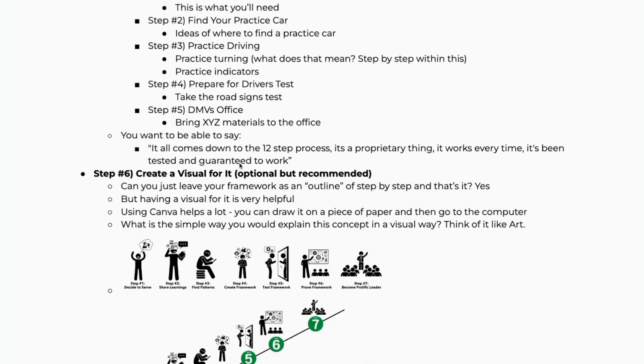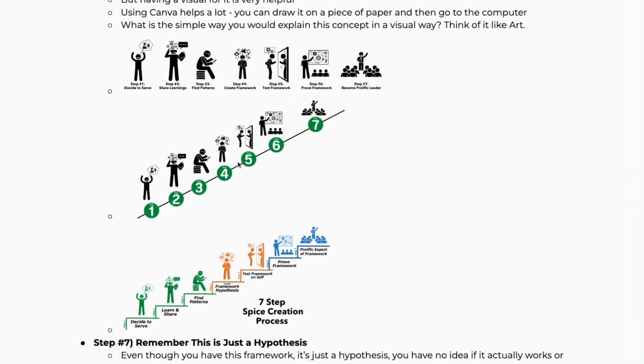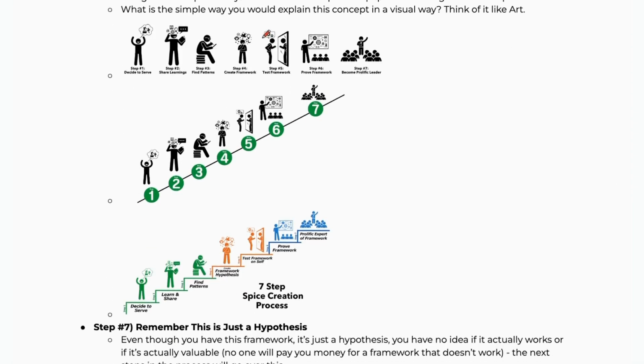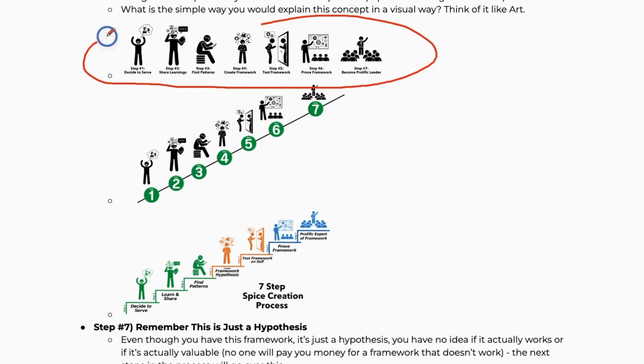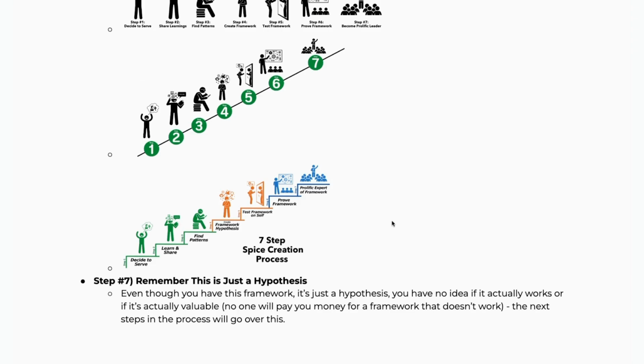And then step number 6, creating a visual for it. It's optional, but highly recommended. Again, this is going to be a hypothesis that evolves. You can see on here, when we first wanted to create this exact framework that you're going through for these trainings, this is what it kind of started off with. I went on Canva, looked for images that looked similar to what I wanted it to be. Then I thought about how I wanted to order them, right? And then we came up with, okay, maybe we can make it steps, and I got to mess around with the colors and all of that kind of stuff. And then finally, the 7th step of this is to remember that this is just a hypothesis.